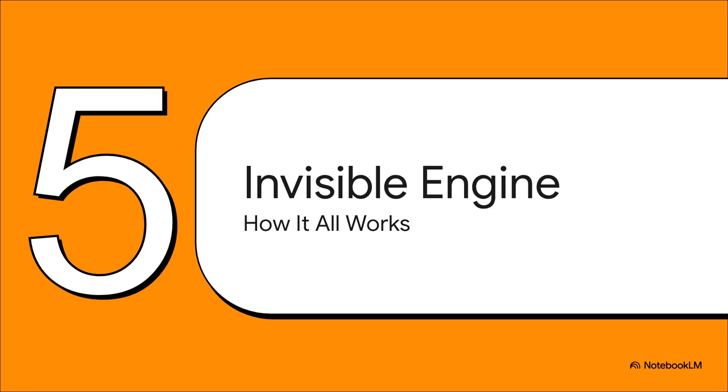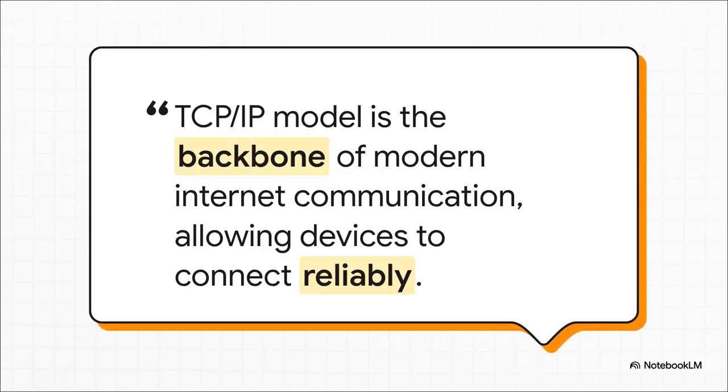So when you put all of that together, the 4 layers, the partnership between TCP and IP, you get this incredibly elegant system. It's truly the internet's invisible engine, just humming along in the background, making sure our entire digital world, well, works. You know, this quote from our source material just says it all perfectly. The TCP/IP model isn't just part of the internet, it is the fundamental backbone that allows all of these millions of different devices and networks to connect and actually share information with each other reliably.